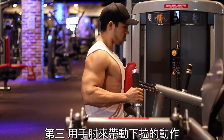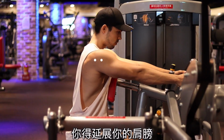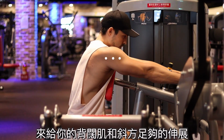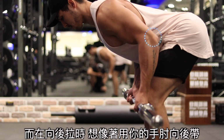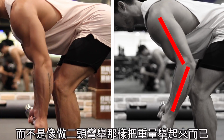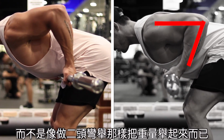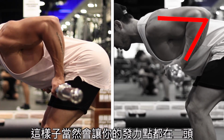Number 3. Lead the pulling motion with the elbows. For any back row variation, you want to protract your shoulders to give your lats and traps a nice stretch, and then start moving the weight back by focusing on guiding the pulling motion with the elbows instead of just curling the weight like a bicep curl, which will definitely shift most of the work to the biceps.